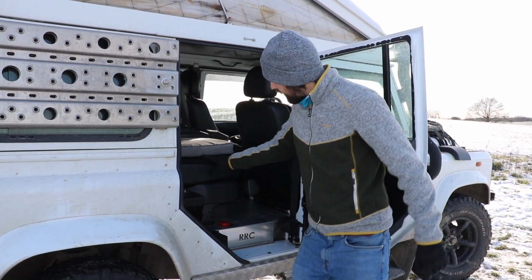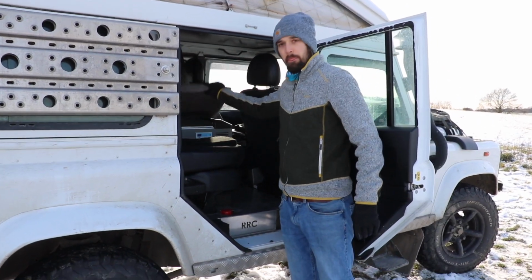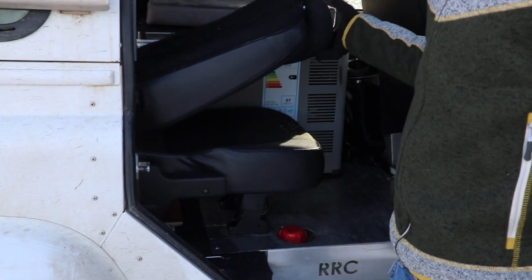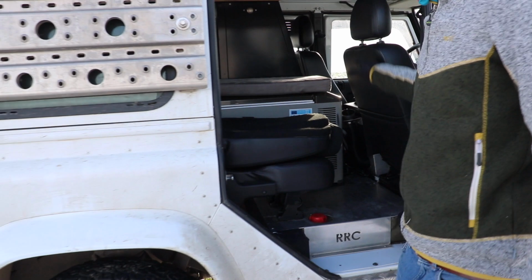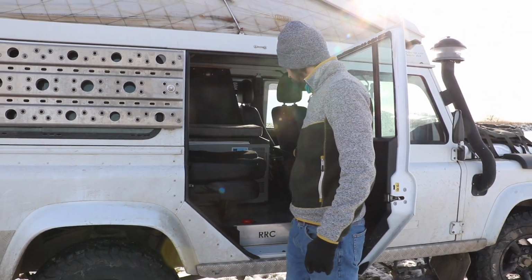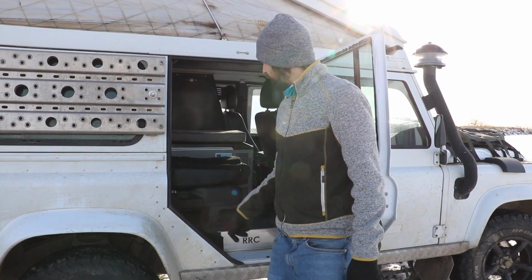And here what we'll do is, you can see there's a seat right here. So this is a third person seat. We will remove it, and here we will install the electronics cupboard. So we'll have our computers, the cameras, the drones. We'll set everything up here, so that's an extra space for us.